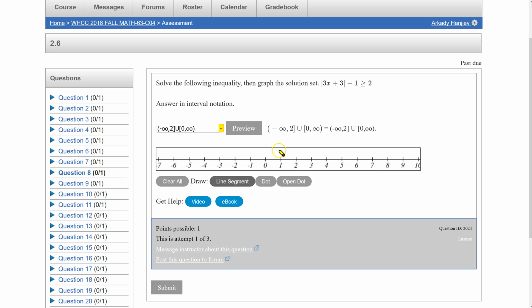And again, exactly what I want over there. And then this one, be kind of careful on this one here. This one does open dot, closed dot. So we have ourselves a closed dot at -2, and you have to hit it right on or else it's going to be wrong. Oh, can't do a dot, sorry. Clear it out. You got a line segment. I'm going to do a line segment.